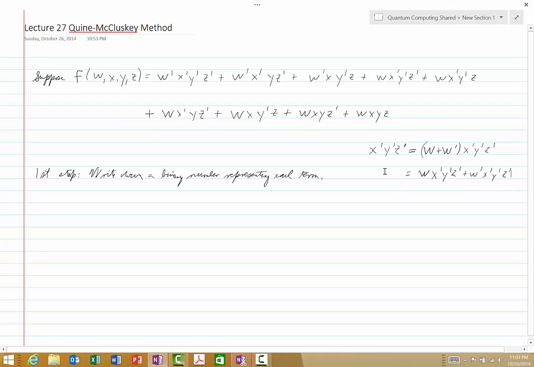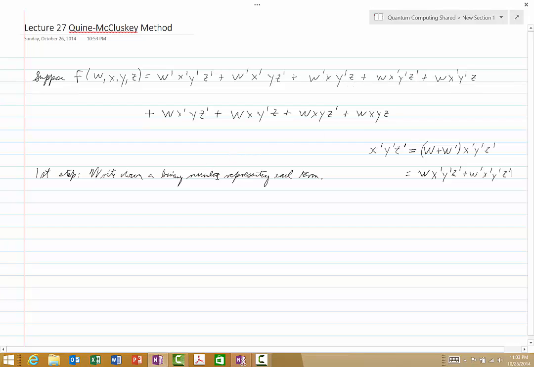Now, this is what you do if w is the missing variable. Let's say if x were the missing variable, then you would and it with x or x prime. If y were the missing variable, you would and it with y or y prime, and so on, to get your min-terms. So that's what you would do. But fortunately, we don't have to worry with any of that in this case, because all of these are min-terms.